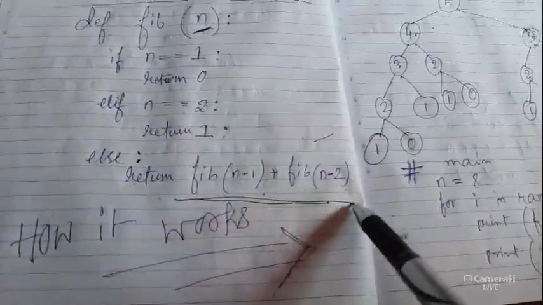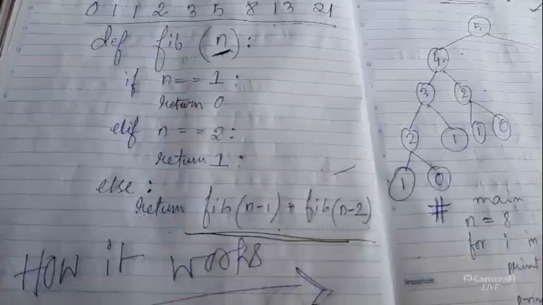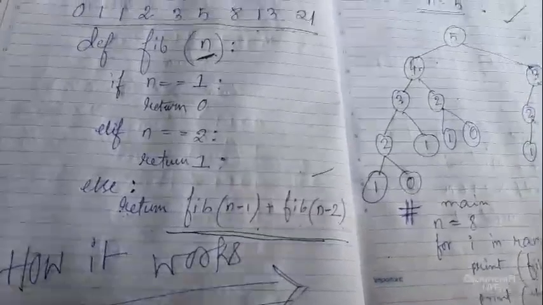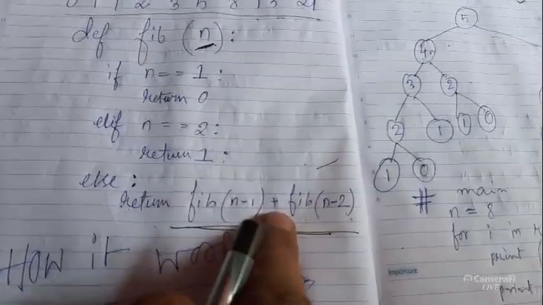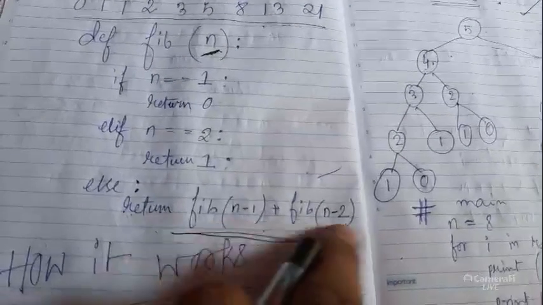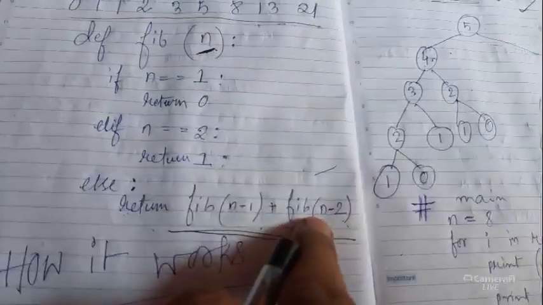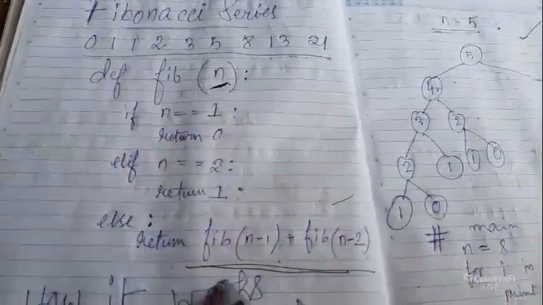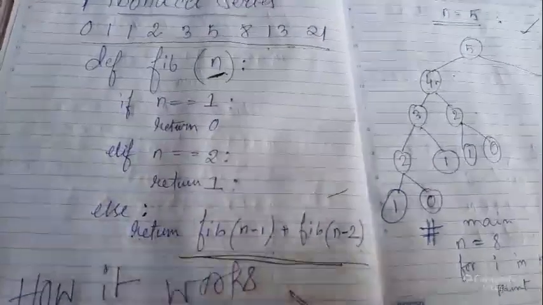This is the way we can print the Fibonacci series. And obviously here it is adding up. Adding up means ultimately it will add these two numbers. It will add these two numbers. So that's why we are breaking the whole Fibonacci series into this main part.